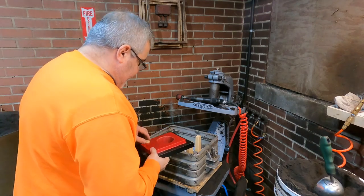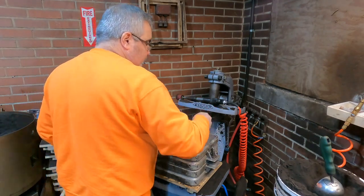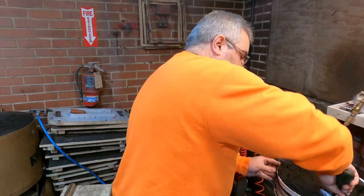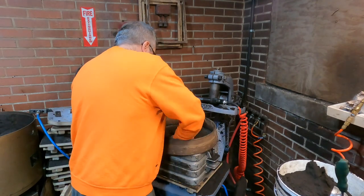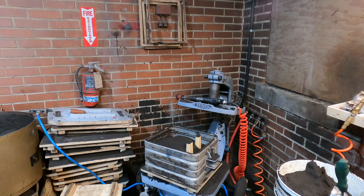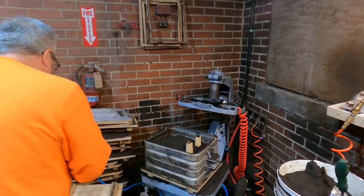Okay, I set this up backwards from what I had it yesterday in the shop. So I just moved this over. We're gonna put this in here. We got the gating in there. Okay. Let's get the parting compound in there. And again. Get some good sand. Poke this in the hole a little bit. Put some around the risers. Make sure it's going to stay in there.